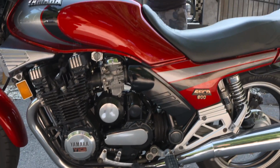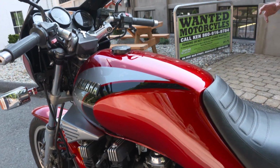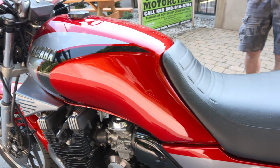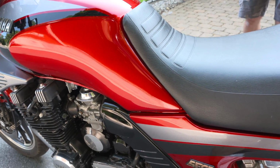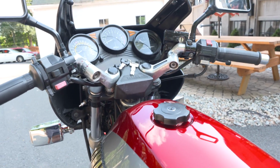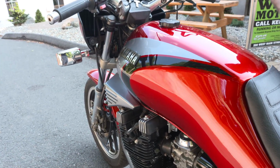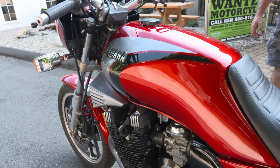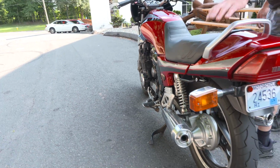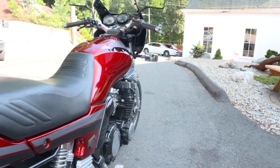Starting with the paint job, this is a 10-coat candy apple House of Colors paint, matching the original paint code perfectly. I don't understand the exact process, but on a high level, there's two colors of paint: a silver base coat, 3 coats, and then a burgundy top coat, 3 coats, and then 4 coats of clear. And these are painted on graphics, folks. A paint job like this is going to cost you about $2,500 if you need to find someone that will do it. These are the original NOS graphics. He put new graphics on the side, but those are painted on decals on the tank.